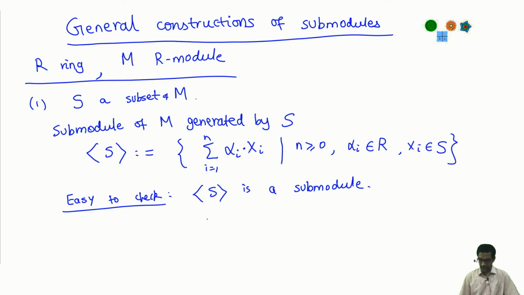The other little thing to check or note is that when I say n greater than or equal to 0, there is this one vacuous case which we are also taking into account, which is if you put n equal to 0, then it's an empty sum, so we think of that as just the element 0. This is just some little care about the vacuous definition and so on. You can ignore it. n equal to 0 gives rise to the empty linear combination, and the empty linear combination is defined to be 0.